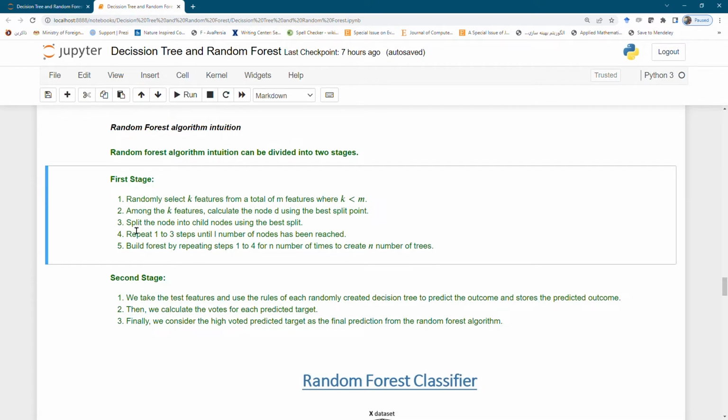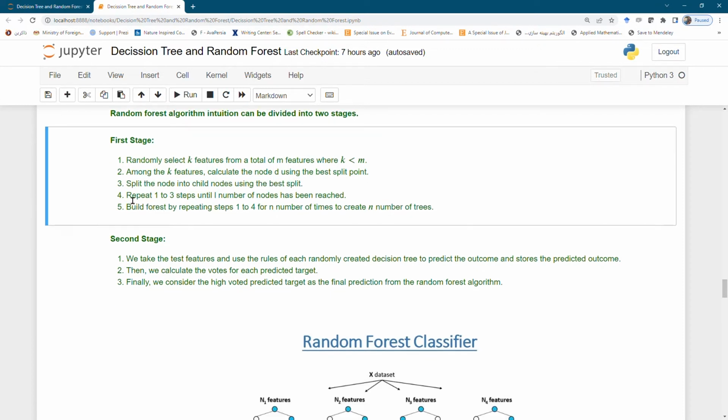The next step is to split the node into child nodes using the best split. Repeat steps 1 to 3 until the required number of nodes has been reached. Build the forest by repeating steps 1 to 4, n number of times, to create n number of trees.